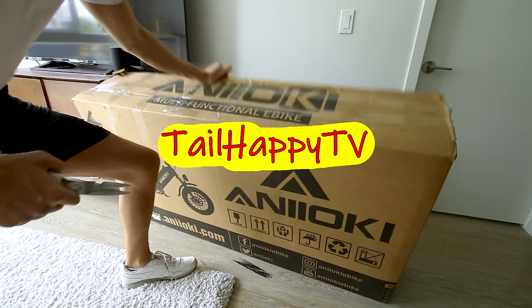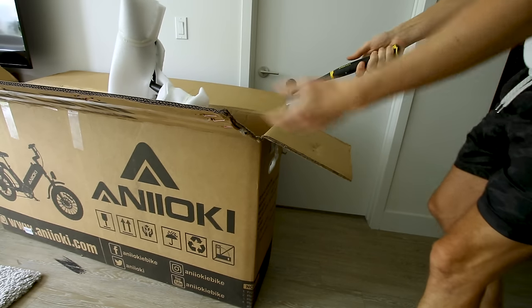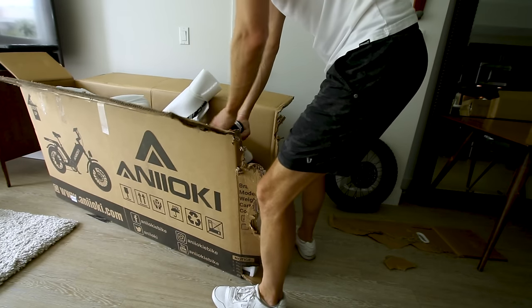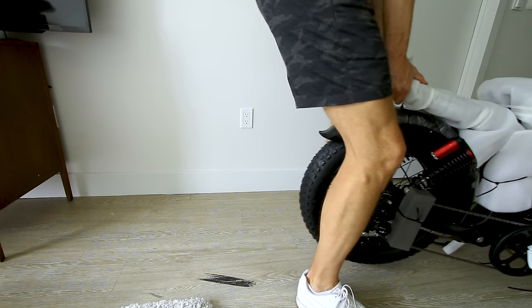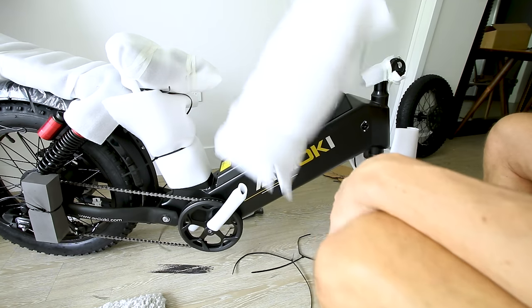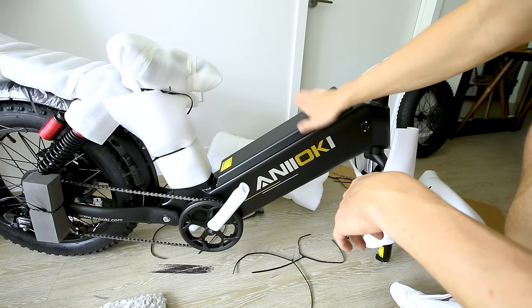Oh, get out of there. Dude, this bike is so heavy. I don't even wanna touch this box. Oh my goodness. Come out and play. Come on, come on, come on. We've gotta get into that battery. Dang. That is a big battery.